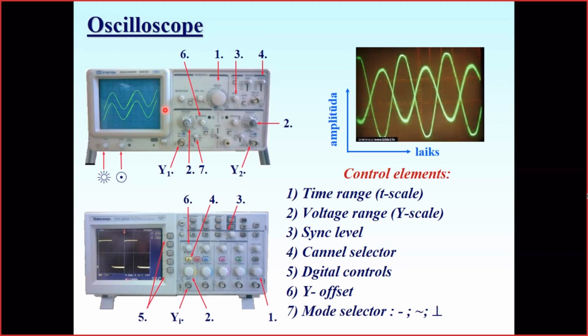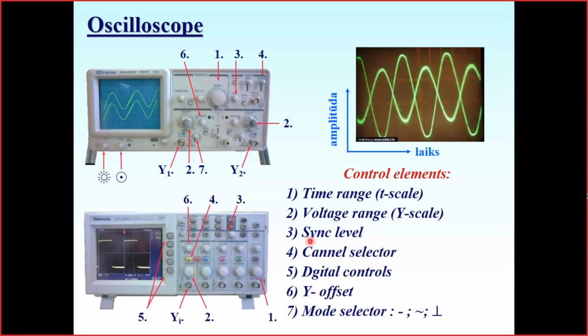To prevent this from happening, we have a special module in the oscilloscope, which is called the synchronization module. And what does the synchronization do? It follows the level of the signal. We call it the sync level, and we may adjust it, take it higher or lower. So the electronics of the scope follow the sync level and wait until the signal amplitude reaches a particular voltage level, and only at this moment start to draw the waveform on the screen, starting the sweep when the voltage has reached this synchronization level.